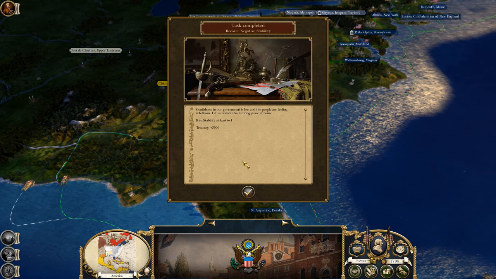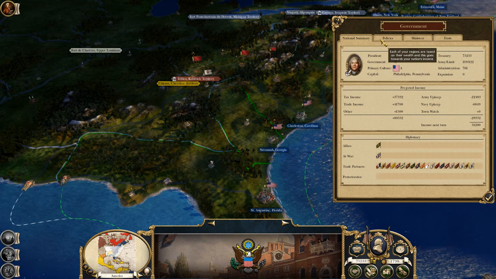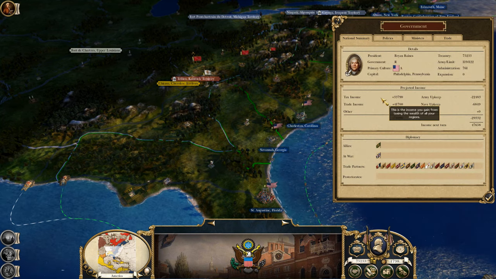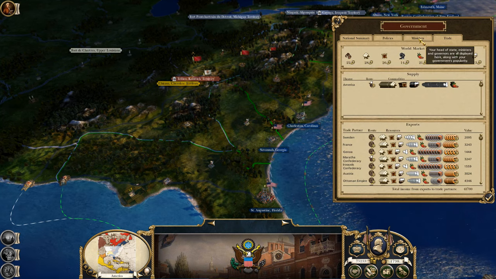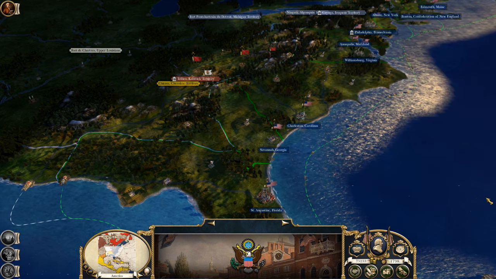Come on. Task completed, so we got the money for that. We got 75,000. We're getting 51,000 a turn. We'll probably go ahead and take that tax down a little bit, make everybody a little happier. Let's get rid of this guy. He's still the same. Okay, 72%, so we're doing fine there.